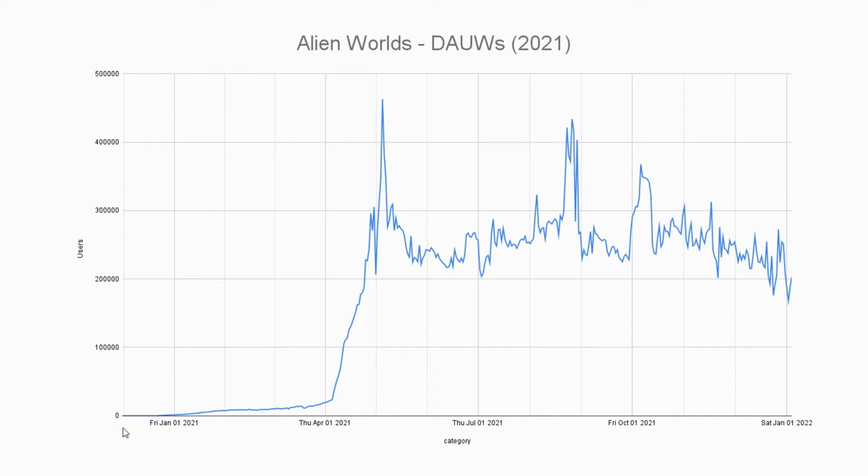We can see here at the start of the year, on the 1st of Jan 2021, very few people playing it. This big growth spurt starts at the start of April, so basically three months of not much happening. Then this very strong growth up to about 450,000 daily active unique wallets. A lot of this was bots actually, as we'll see later on.